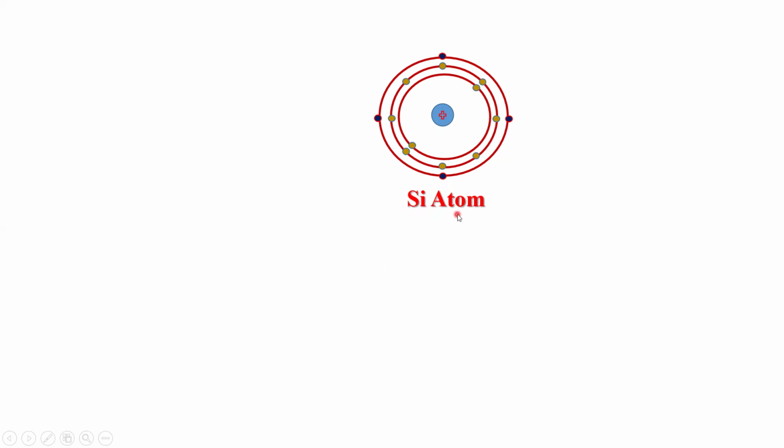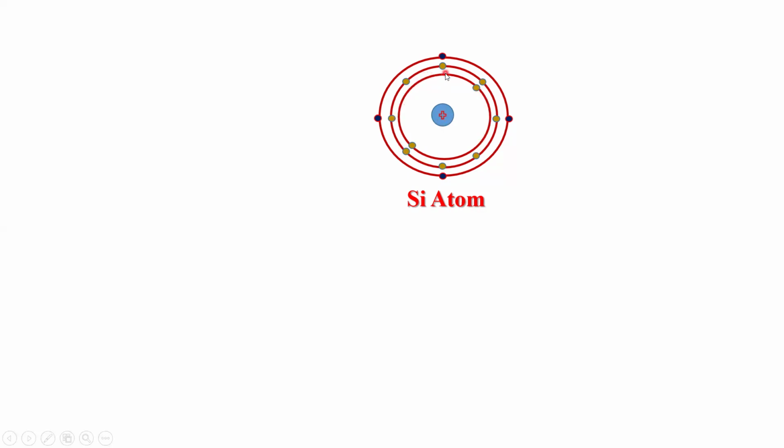The atomic number of silicon is 14, because in all of its orbits, orbit 1, 2, 3, if you count the number of charge carriers, these are electrons, their total number is 14. That's why we say silicon has an atomic number of 14. At the very core of the silicon atom is its nucleus with the positive charges carried by the protons, and neutrons do not have charges.